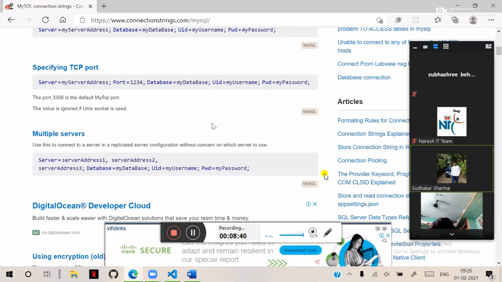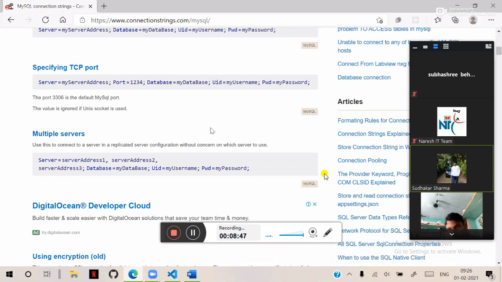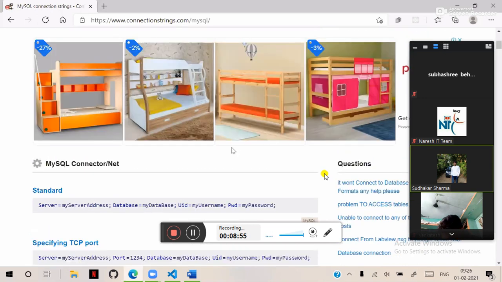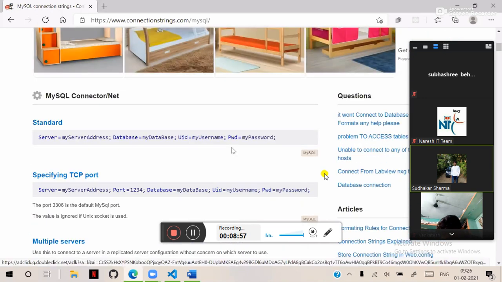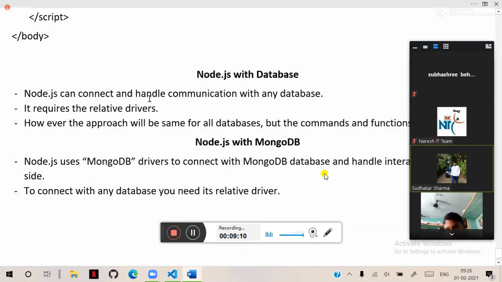You don't know where to explore and see. Here you have, even it provides a forum, you can post a query if you are facing problem, and it is a developers community. Those people will help you and they will tell you how to overcome the issue that you are facing in connection. This is the best option you have, right?